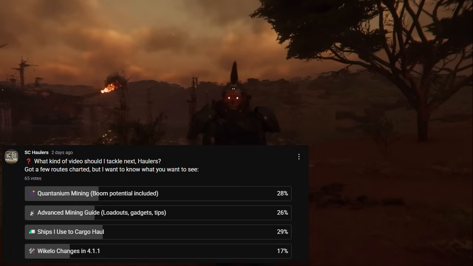So I did a post a couple of days ago on YouTube asking you what you wanted to see next because I have a couple of ideas in mind, but I wasn't sure. So ships I use to cargo haul was the number one answer out of the 65 of you, so that's what we're starting with. But this was a really close vote, so I wanted to do all of these, but that 29% got me over the edge for ships I use for right now.